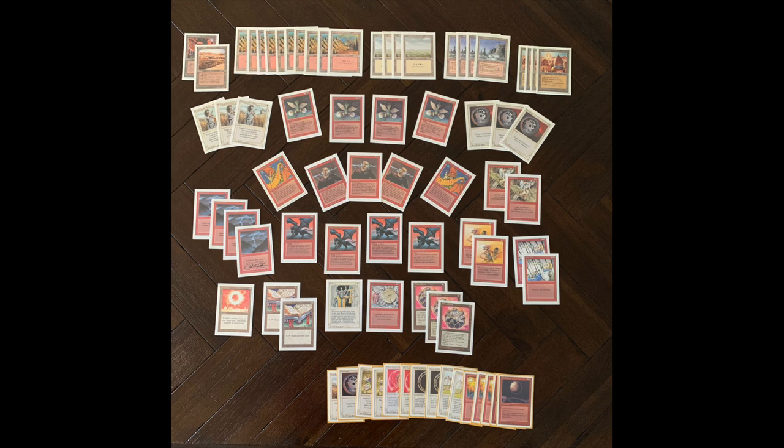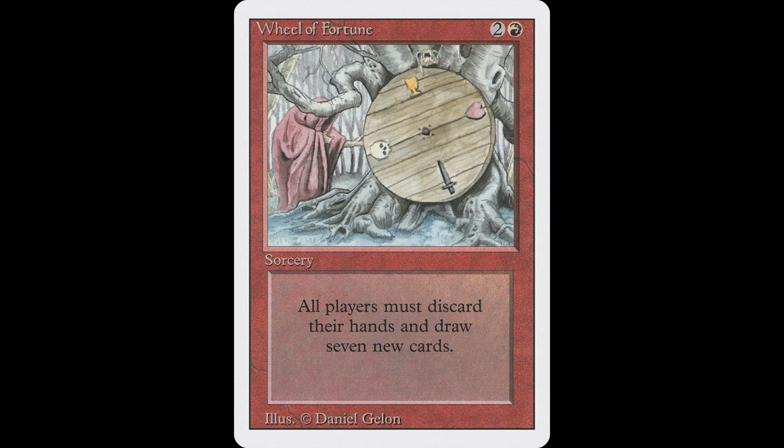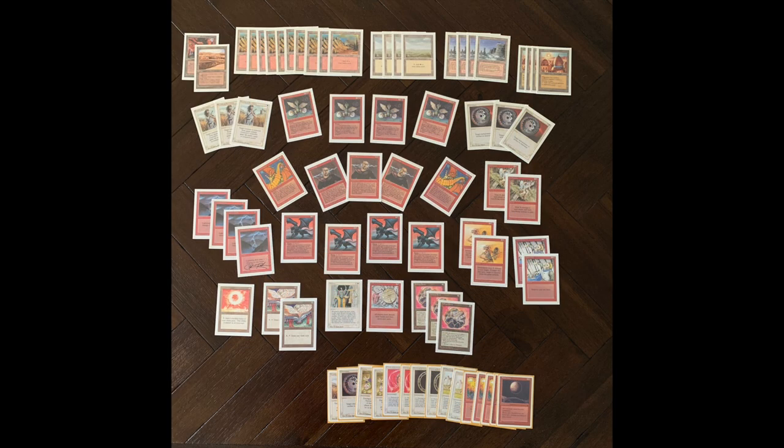I'm also playing with a Wheel of Fortune. Always a good card when you're low. Because the deck has a lot of control cards that are cheap to cast, like Lightning Bolt, Swords, Disenchant, you could end up having nothing in your hand, and that's just super annoying. So then a Wheel of Fortune is, of course, fantastic.